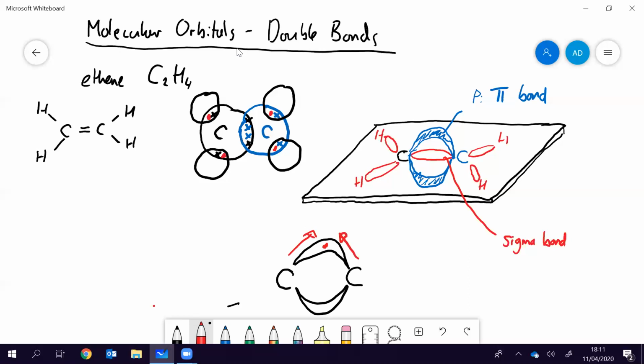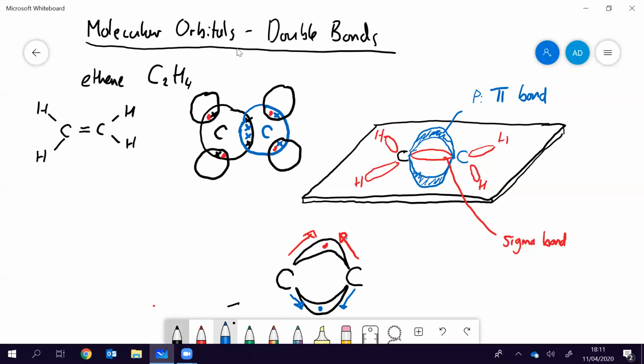So what stops the molecule bending is, of course, on the bottom, you've got this bit of negative charge in blue. That carbon is pulled to that one. So it's a bit like physics vector diagrams. The overall effect of those two things is just to pull the two carbons together. The two carbons are attracted together. You add up all those little forces there. Okay, so that is a double bond.